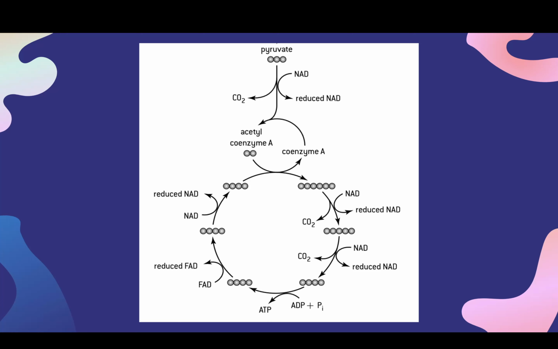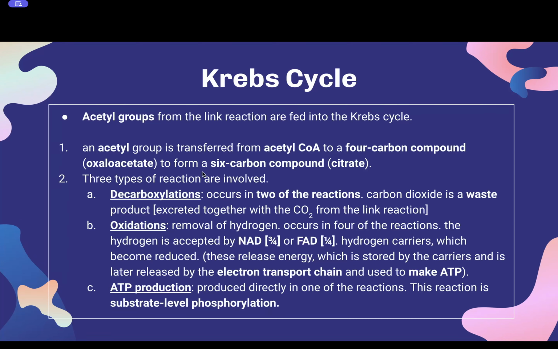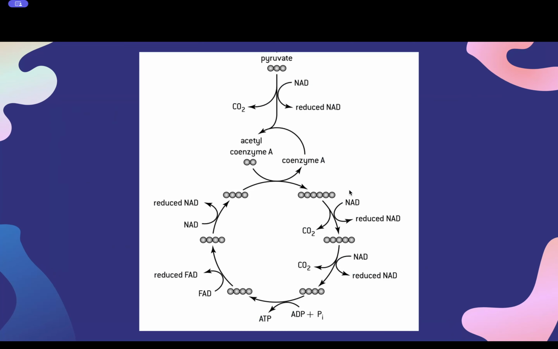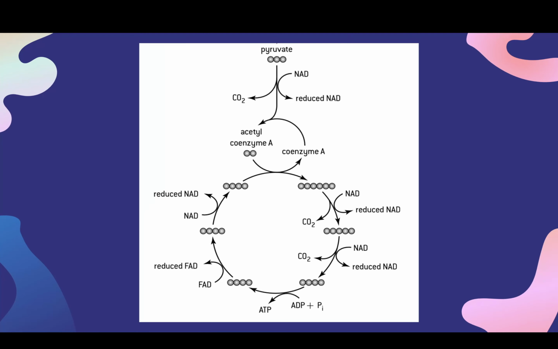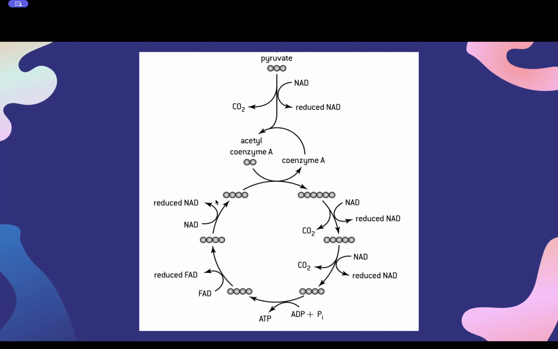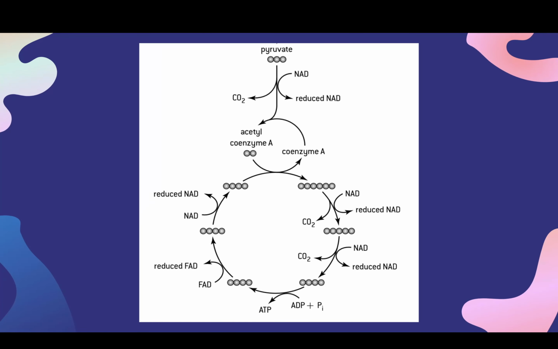The acetyl groups are groups of 2 carbons each, I believe, and then 3 of those will bind together to make the acetyl group. Yeah, I talked about it here, right? An acetyl group is transferred from acetyl-CoA to a 4-carbon compound that already exists to create the 6-carbon compound. So basically, only 2 carbons get deposited into an already pre-existing 4-carbon compound that obviously you can see here is being created at the supposed end of the sequence.